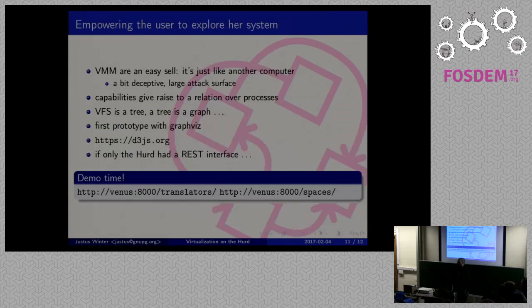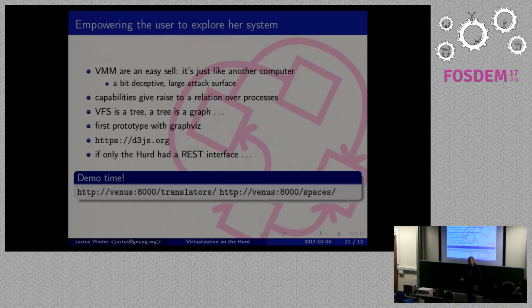Finally, I believe that virtualization technology like VMware or Box is popular because it's easy to explain. If I fire up a virtual machine and it's just like a physical machine, this is a good picture for the mind. I think it's very important to explain the operating system to the users, because if we want to empower a user, we need to explain the system to the user, how it is composed.